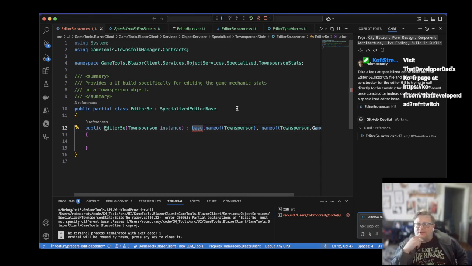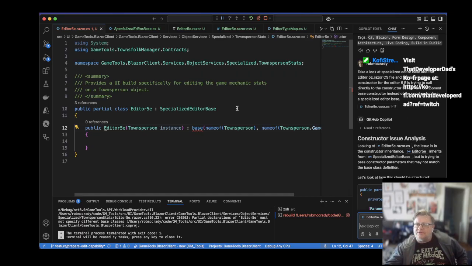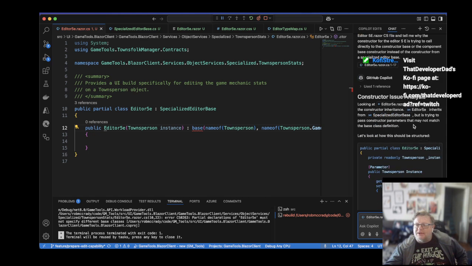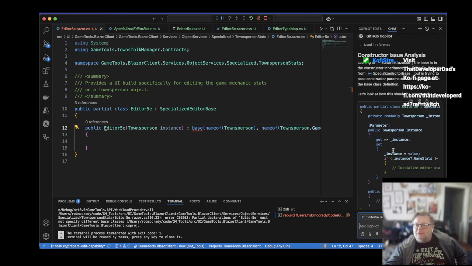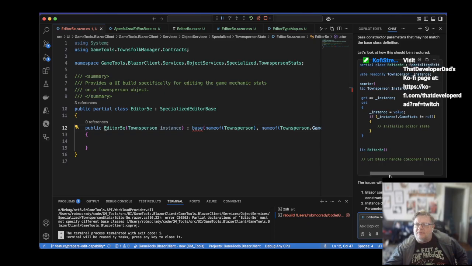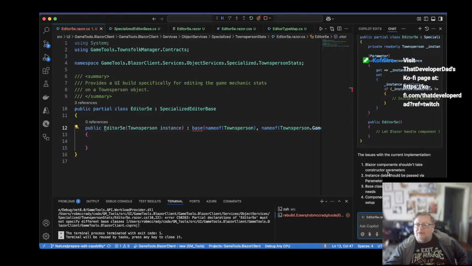Yeah, that's definitely bizarre behavior from the compiler. Constructor inherits from specialized editor base, may not match the base class definition. Okay, instance. Yeah, I haven't gotten there yet. Let Blazor handle component lifecycle. Ah, I see what I need to do.